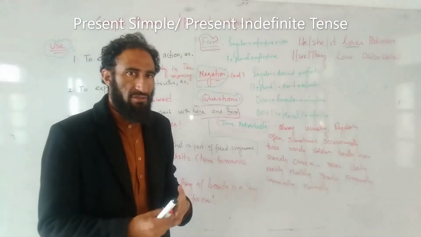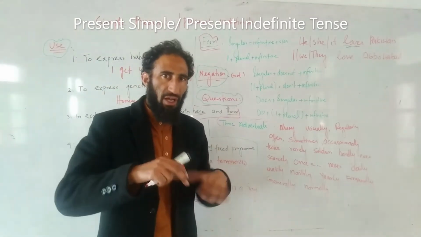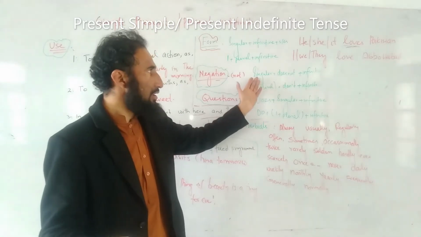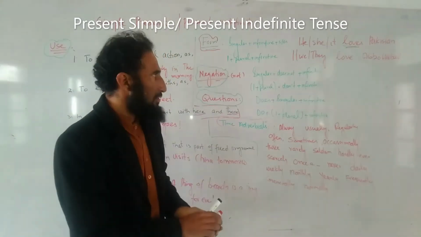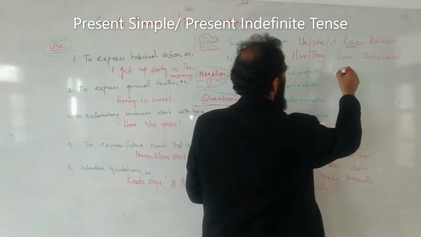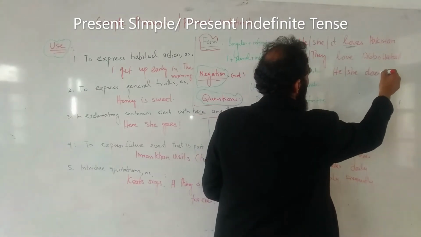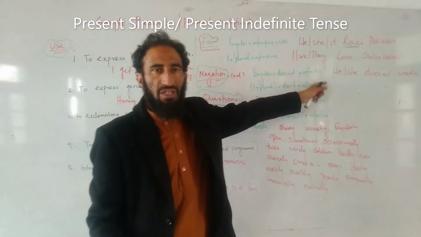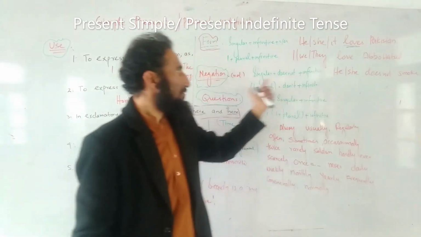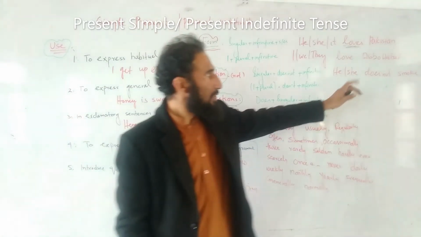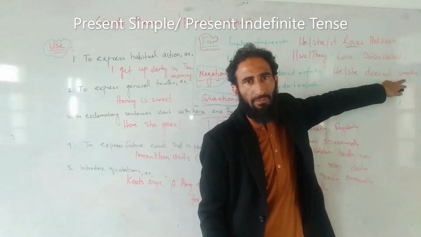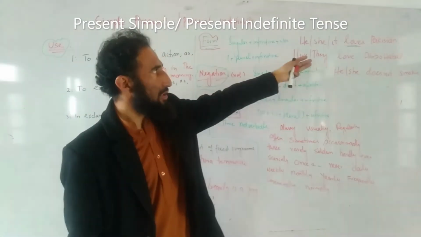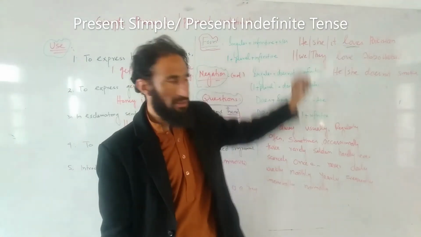Now talk about the negative sentences. Negative means whenever you negate, when there is not. And negative with third person singular, he, she, it, or any singular, we use does not and then infinitive. For example, I say he, she does not smoke. With he, she, it, or any singular noun, we use does not for the negative sentences. One thing keep in mind, whenever we make the negative, we use the infinitive form, but without the addition of s or es. We just remove s or es, which we use in the positive or affirmative sentences.